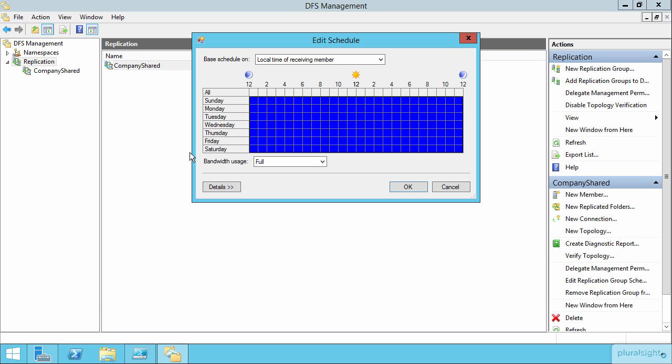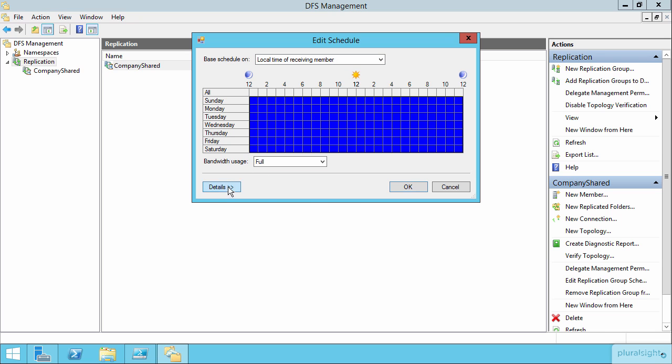It also has no constraints on the amount of bandwidth that's being used in order to complete that replication. But here under the Edit Schedule view is where, based off of either the local time of the receiving member or off of UTC, I could configure a schedule to either eliminate replication from happening or to dial down its available amount of bandwidth. Now, all the usual caveats apply here with bandwidth. If you've got a very latent connection between two servers, you might want to dial down this connection so that the replication traffic doesn't prevent your users from doing anything else over that connection.